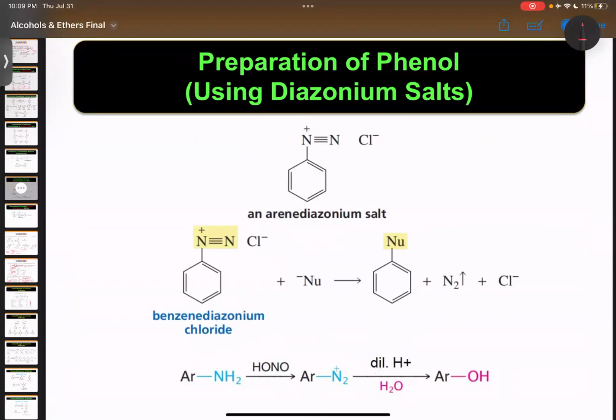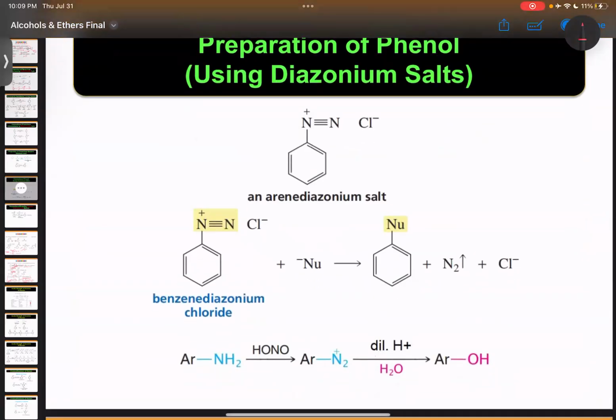So, diazonium, how can you prepare? That is a very important thing. So today we have discussed the preparation of diazonium by taking NaNO2. This is HONO, nitrous acid. Nitrous acid is actually NaNO2 and HCl. Is it clear or not? The temperature you should keep low, 0 to 5 degrees. Why low temperature do you need? Tell me why you need low temperature, 0 to 5 degrees Celsius.